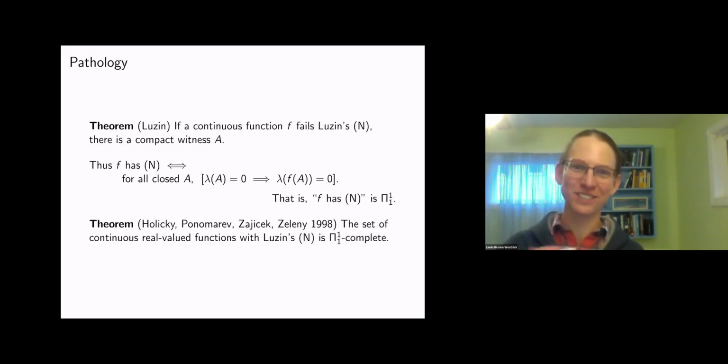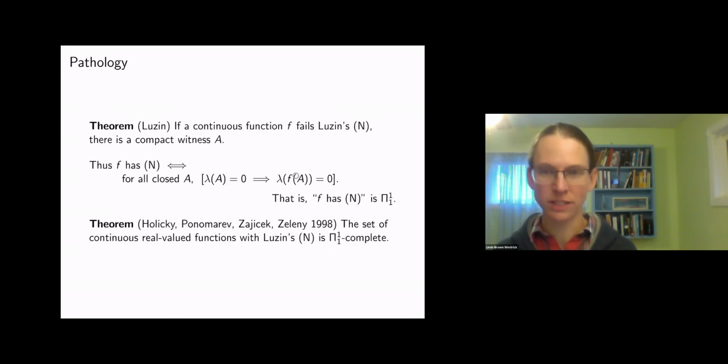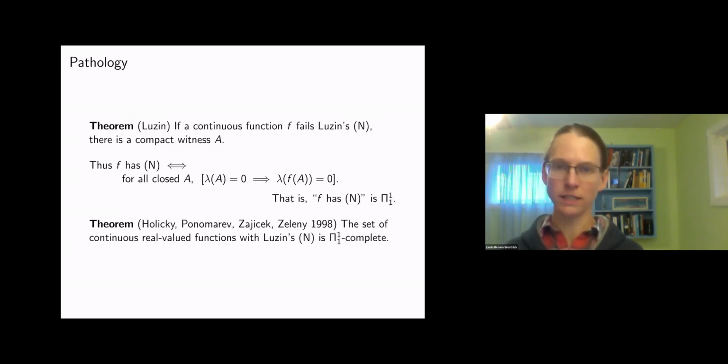But the one exception: if you start at the very bottom with a closed set, then because the function is continuous, you are still going to have a closed set in the image and be able to nicely calculate what that closed set is. And so for the case of closed sets, this condition becomes arithmetic, and you're just having a single pi11 quantifier over the possible closed sets where the witness might reside.